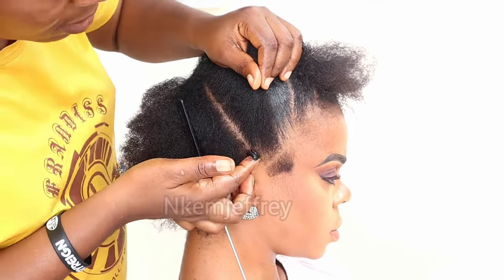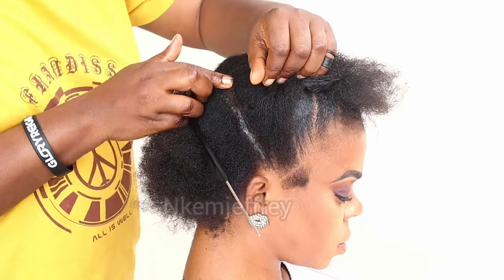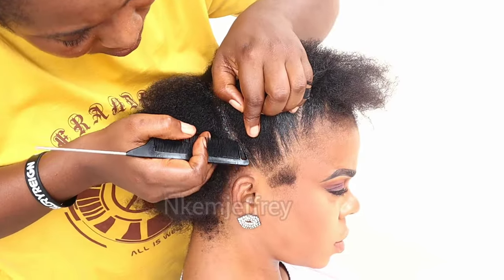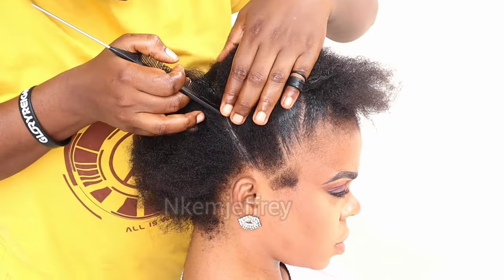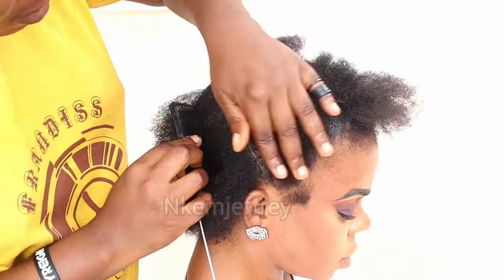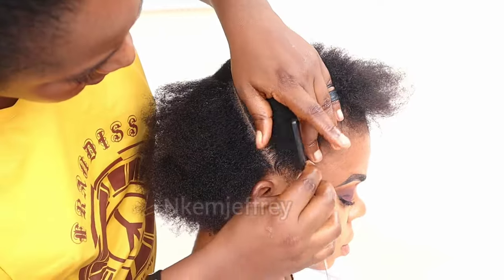Now, this does not cause any harm to the hair at all, especially when you're not carrying the hair for long. At this size, she's not going to carry it for long, so it's not going to cause any harm to our hair. So I'm just going to use the elastic band and section each of the hair.